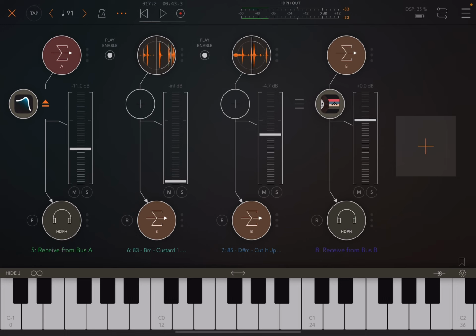GarageBand, I'm not going to talk about them. And I mean, there's other ones, but AUM is pretty good at what it does. And then there's Drambo. People would be afraid of Drambo. But Drambo's all in one. It has its own workaround.